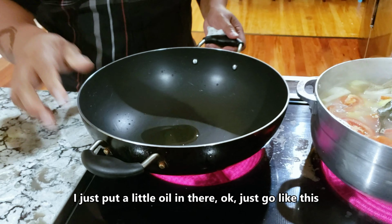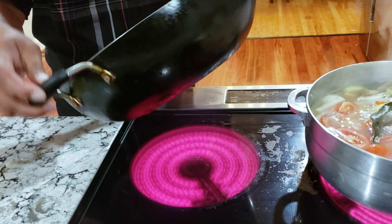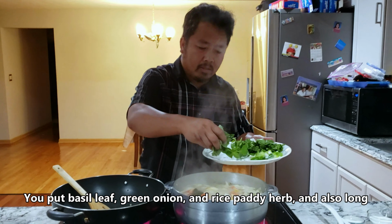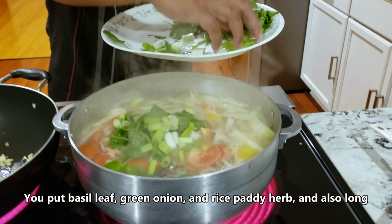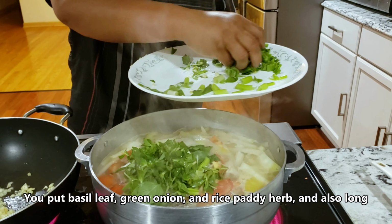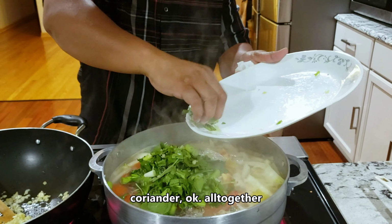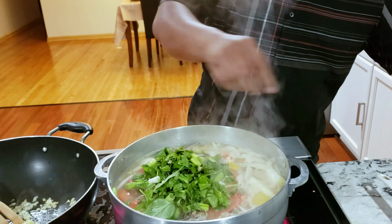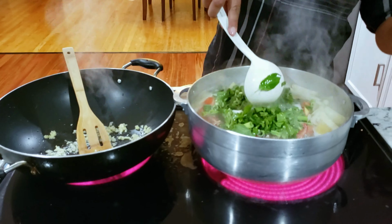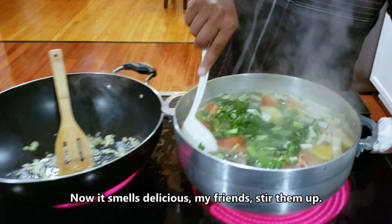Next is frying garlic. I just put a little bit of oil in there, okay? Just go like this. You put basil leaf, green onion, okay, and rice paddy herb, okay, and also long coriander, all together. Now it smells delicious, my friends. Stir them up.